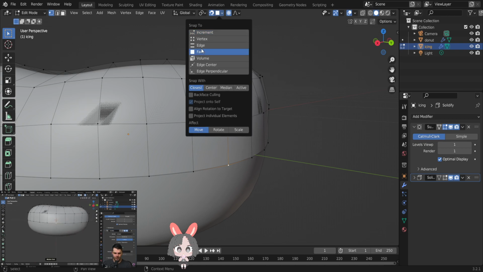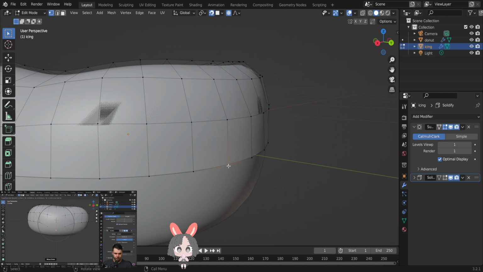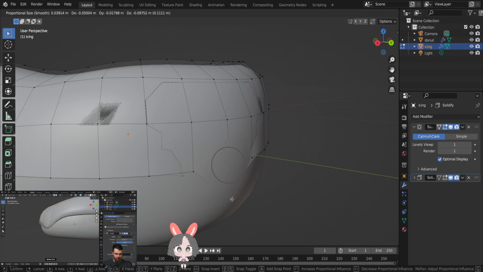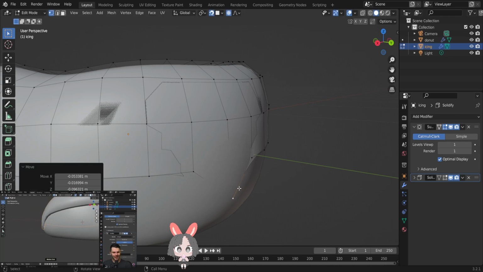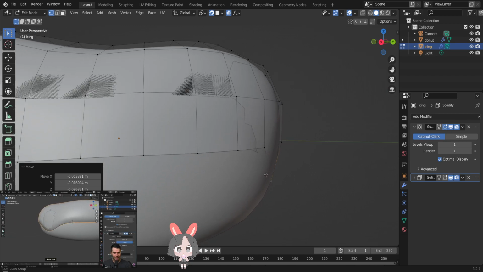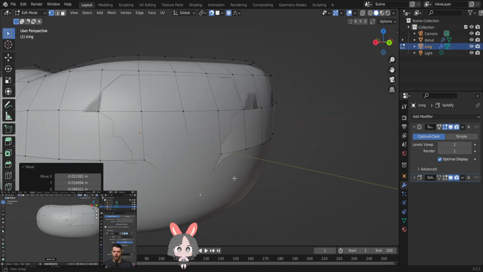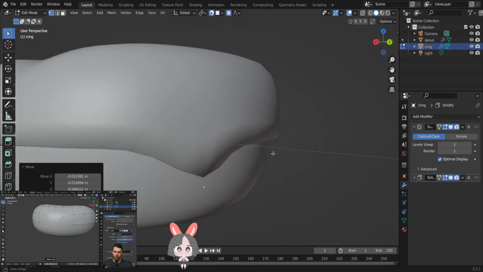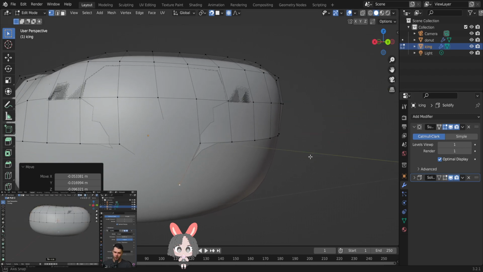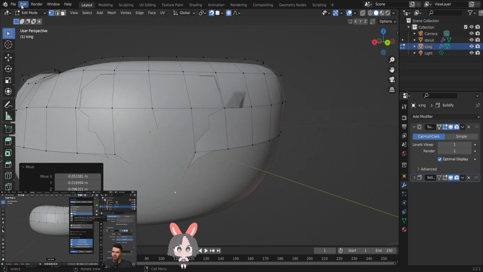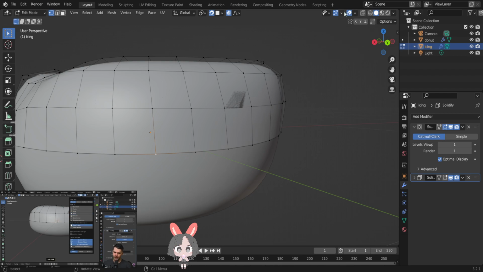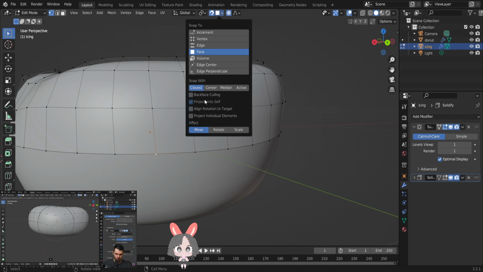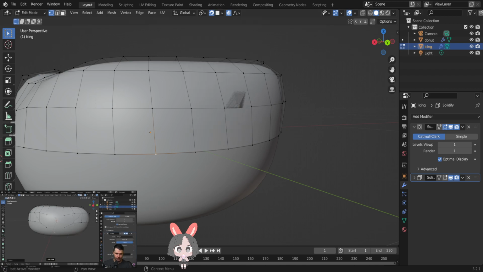And now with face snapping enabled, if we move this down, we can see that the bottom bit is snapping to the face, but as you might have seen, the top bits, the rest of essentially what is inside of our circle of influence with this proportional editing, that's not being affected. Only the little point that we had selected was affected. So that's not what we want either. Normally that would be enough, but in this particular case, we want to also snap individual elements to, and let's go face project.